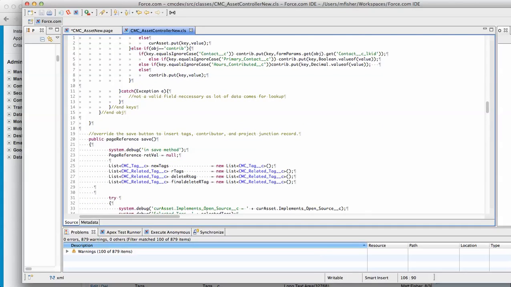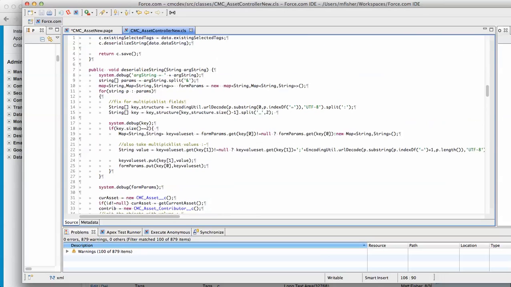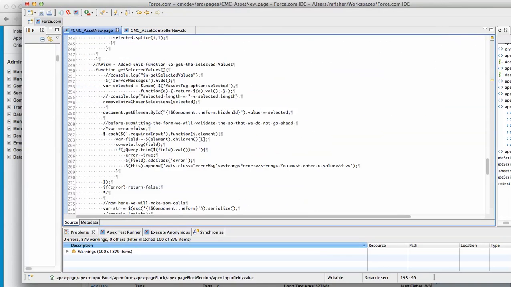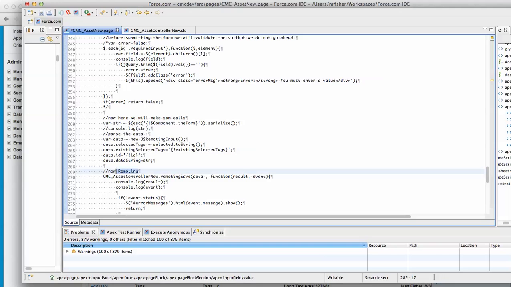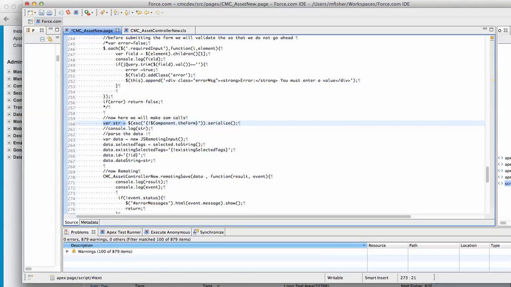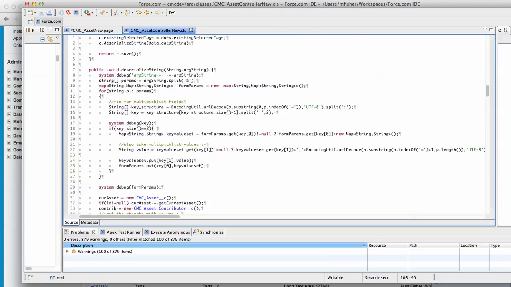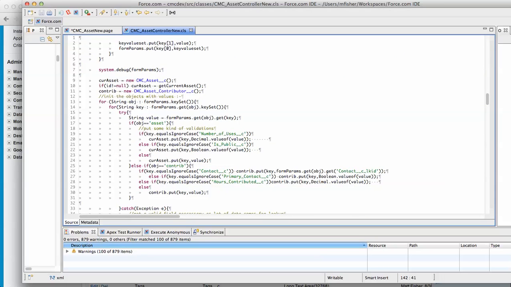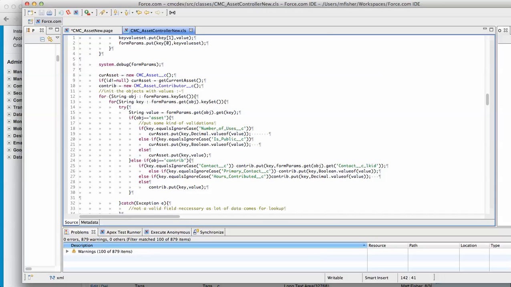Now, as I was doing a code review, this was kind of interesting on how you did this. In the page, before you're doing the remoting, you're actually escaping out the strings from the form itself. So you're taking all the values in the form, it looks like, and then in here, you're trying to deserialize them. I put this debug statement in, and then you're looping through and creating a map, and then you're coming down here and populating in the current asset and things of that nature. And so that all looks to be decent.